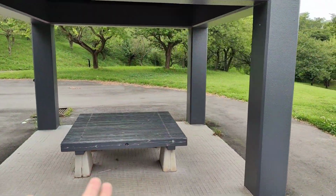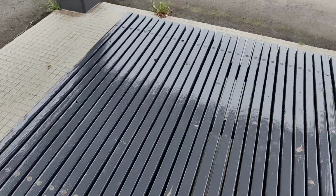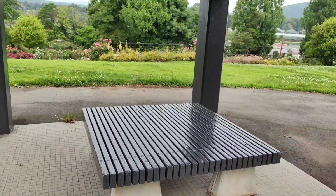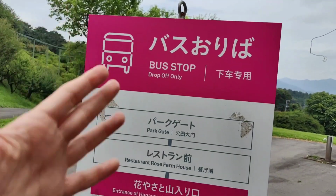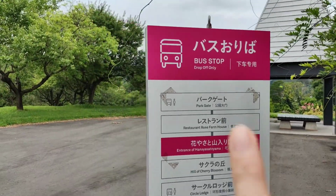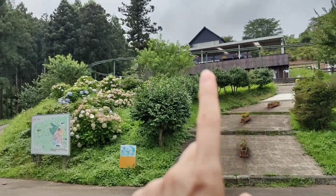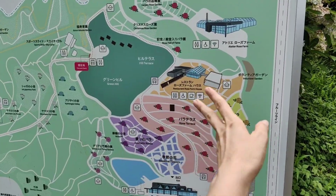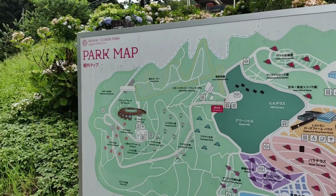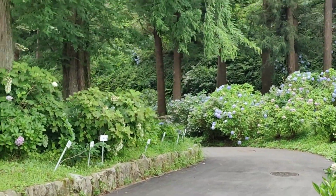There are also toilets just over here, and then they even have something like this, which is a place where you can sleep. That's why they constructed this so wide. And they even write on the pamphlet that there are places where you can take a nap. And there is even a bus stop because the park is so huge. Oh, this you have to pay for, but it can take you to places. This is something for children to have fun, and it's actually so big. We've only seen this part, and it goes on and on. Here it's more like a forest walk, and it's full of hydrangeas still in bloom. So lovely.